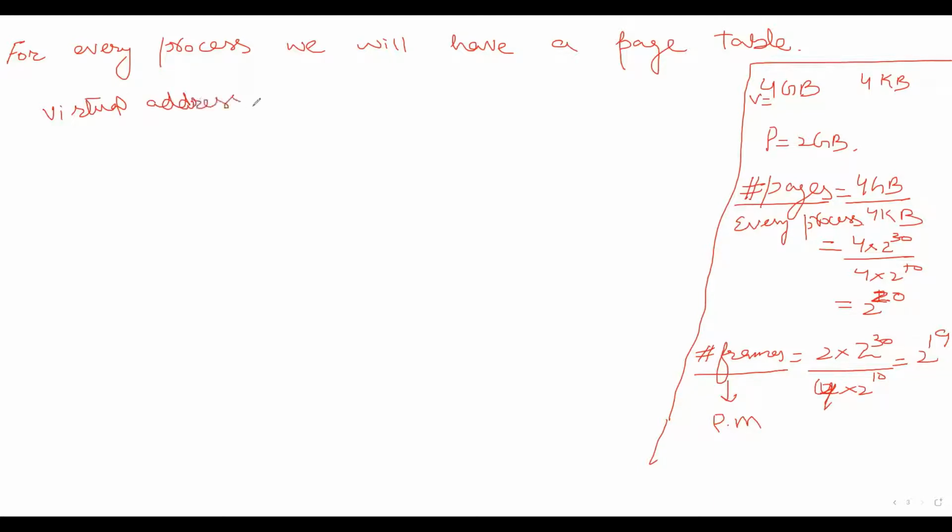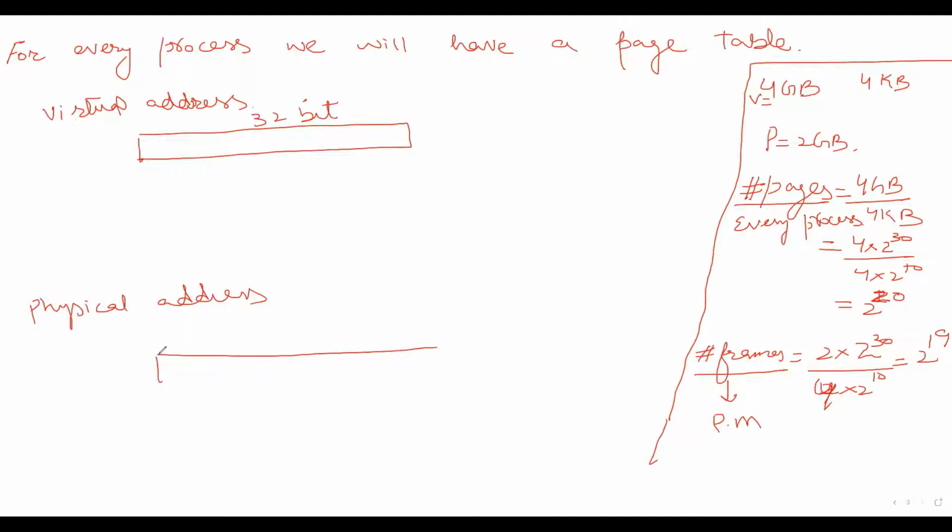So what we are going to do, the processor generates the virtual address. And let's say the virtual address is of 32 bits. So it is a 32-bit address. And in this particular machine, the physical address will be how many bits? 31 bits. Why only 31 bits? Because it is only 2 GB memory. 2 GB will be 2 raised power 31 bytes. Okay, 31 bits.